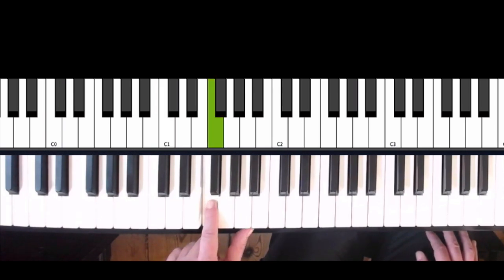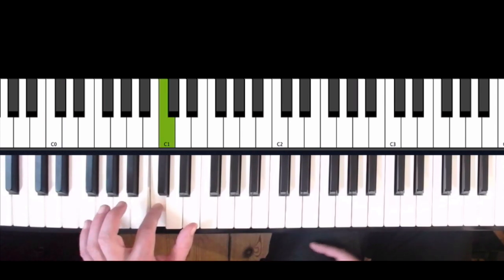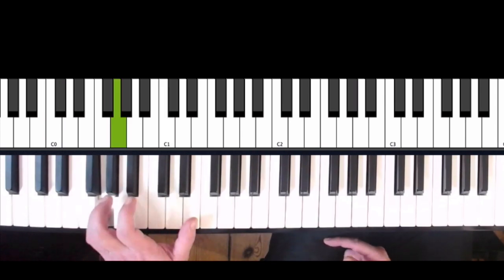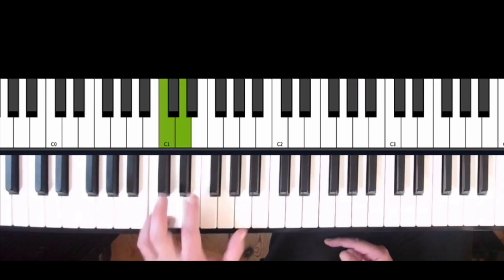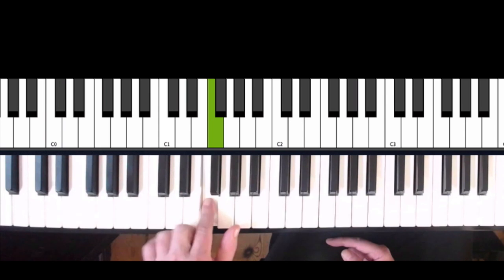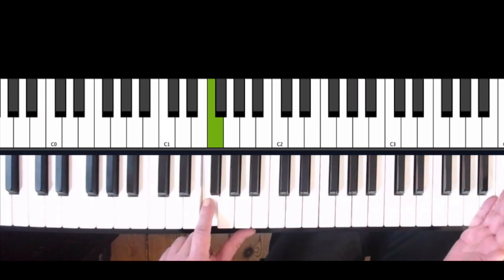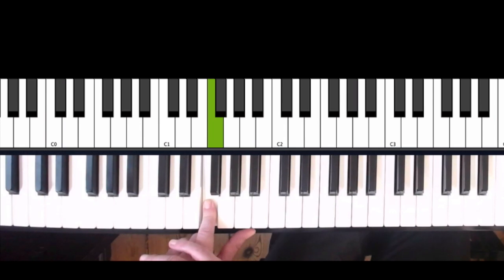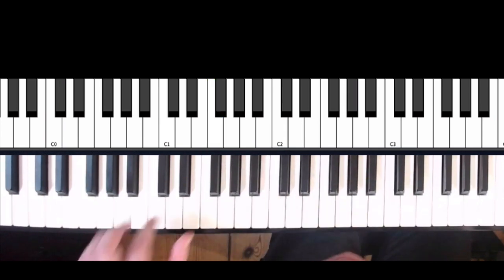1 and 2 and 3 and 4 and 1. Again, the change. 1 and 2 and 3. And now comes the changing bar. 1, 2 and 3 and 4 and 1. This change, you have to practice till you're blind, basically, because there's other stuff coming and you cannot focus on this all the time. It must be almost an automatic thing.